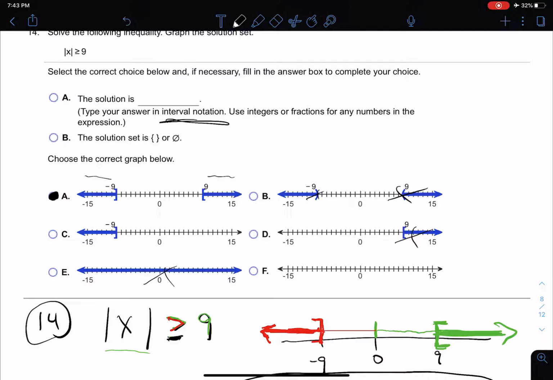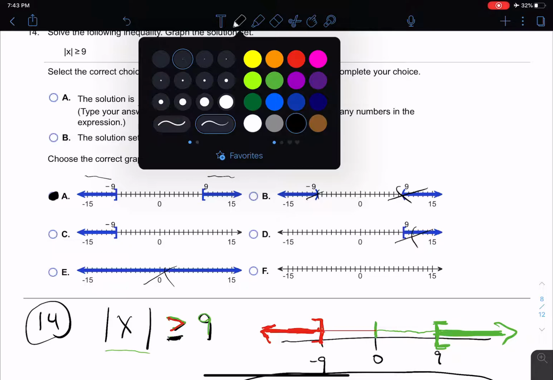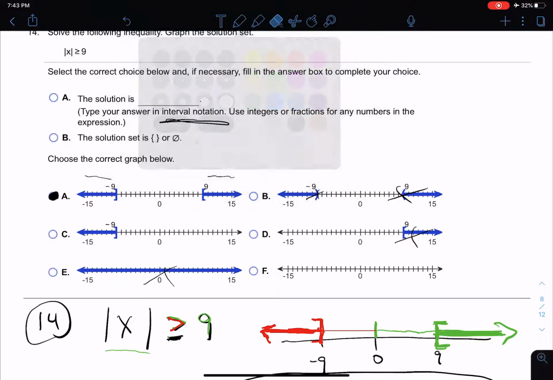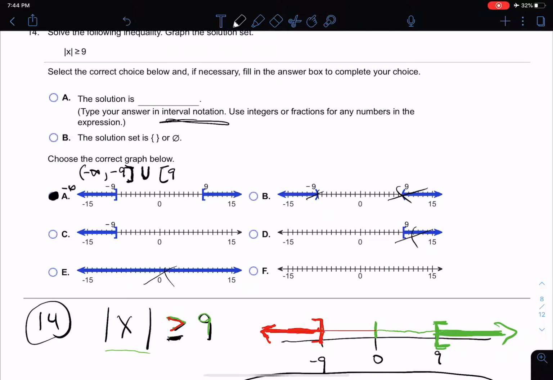In interval notation, it's a little bit wacky when you're talking about something that's not a perfect interval. But let's go ahead and show it right here. The interval notation of this would be, okay, this is going out to negative infinity, right? So negative infinity up to negative 9, and that's closed. This is an OR problem. We like to use the union symbol when we're using interval notation. Then we start back up at 9 right here, and we go forever to positive infinity.